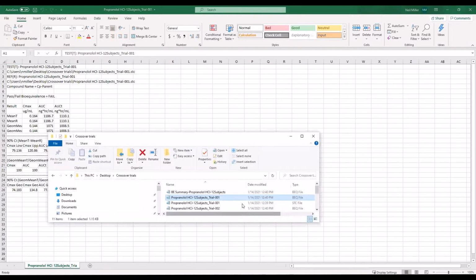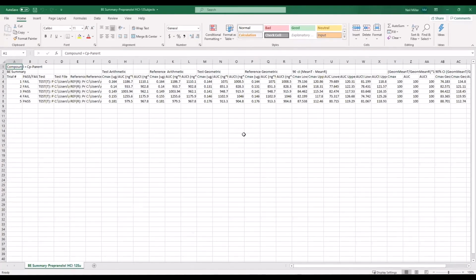You can also open up the BE summary BEQ file in Excel, and you will notice that the Cmax and the AUC 0 to infinity and 0 to t have units associated with them.